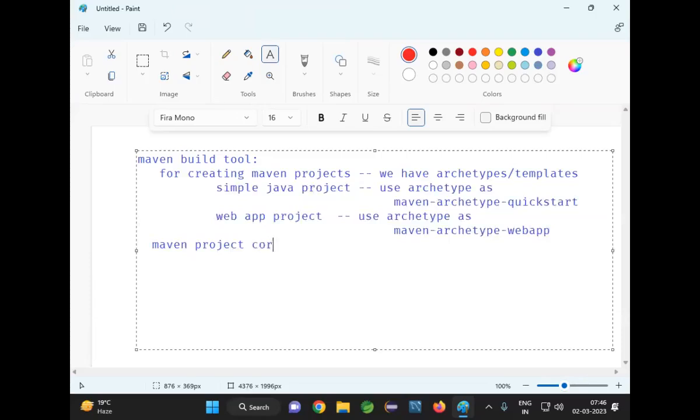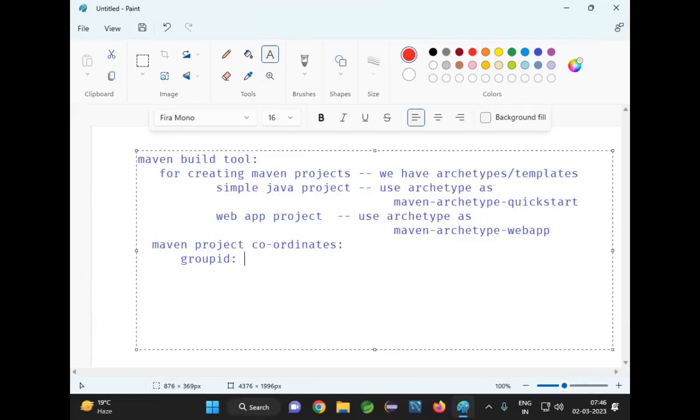So there are Maven project coordinates. What are the Maven project coordinates? One is called group ID. Group ID is nothing but a unique ID of your client. For a client, multiple projects can be created.